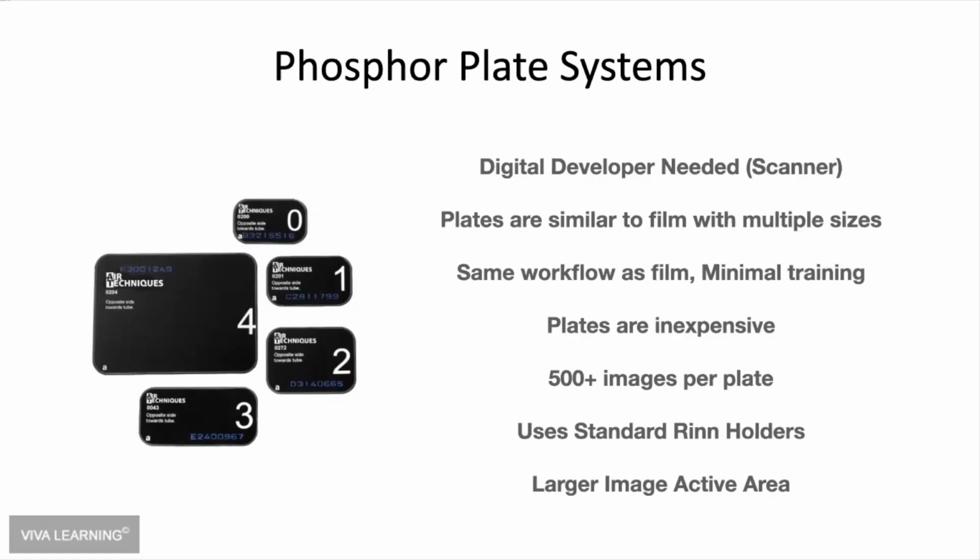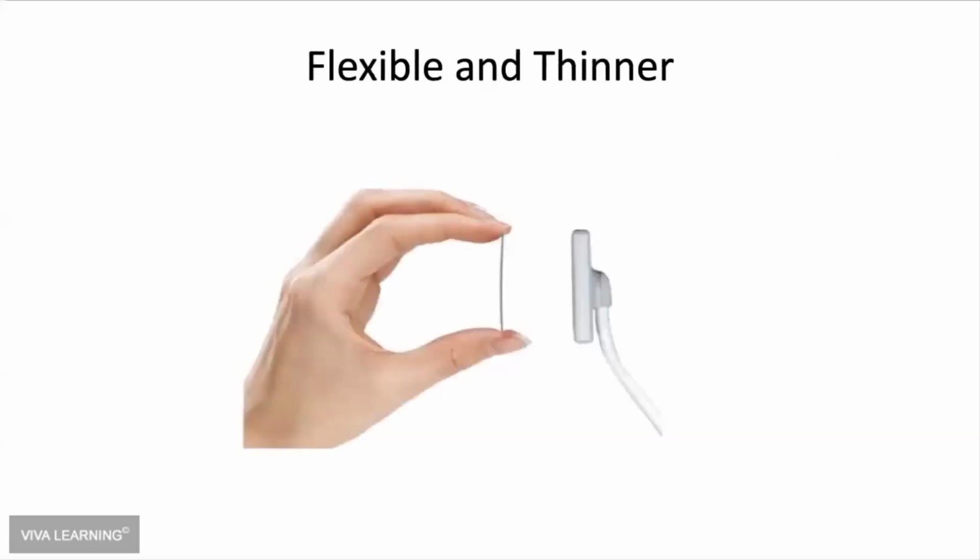They even go up to sizes used in panoramic films. If you have an old analog, again, I'd suggest potentially upgrading. But if you still have it, a phosphor plate system may be something you want to consider. Although I would highly recommend not buying it for something like that and just going out and getting a digital pan if that's what you needed.